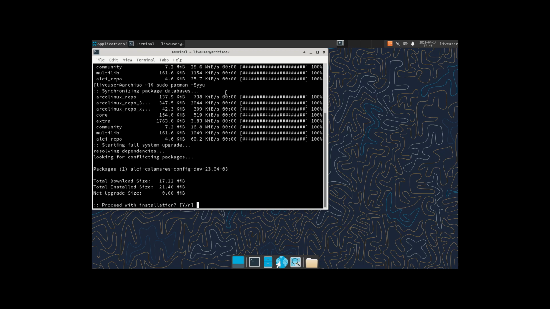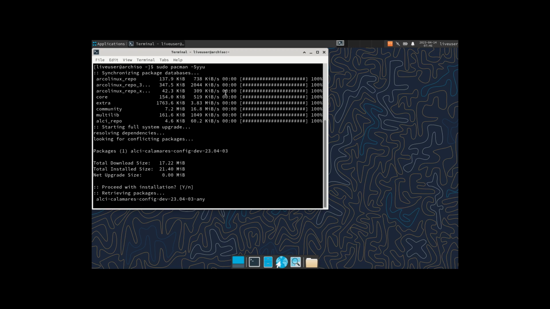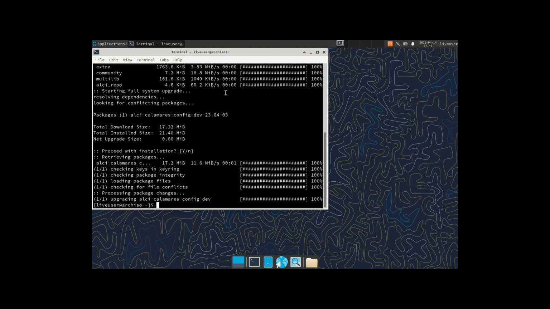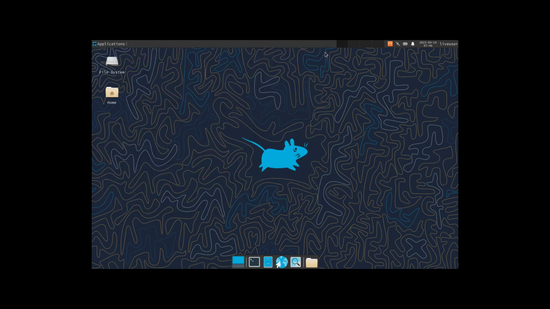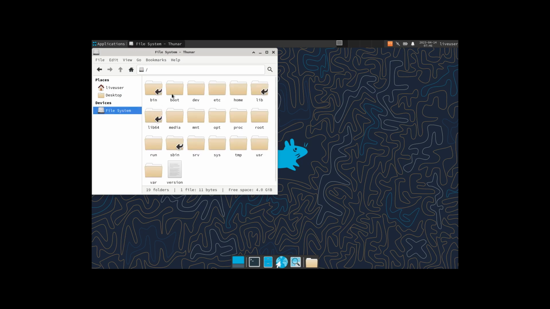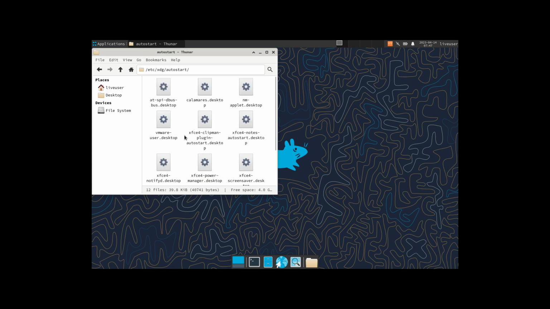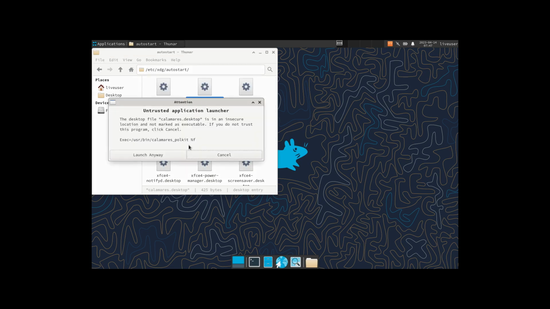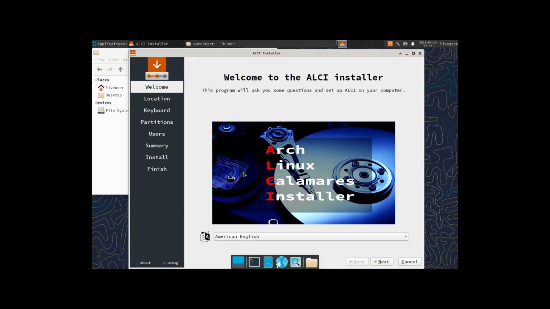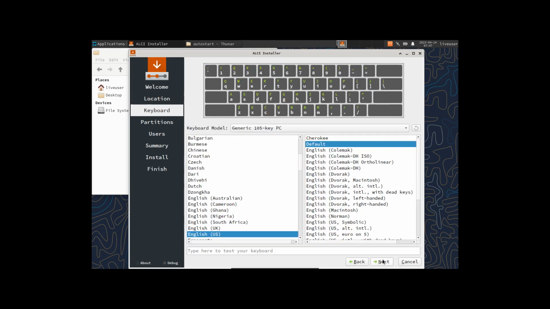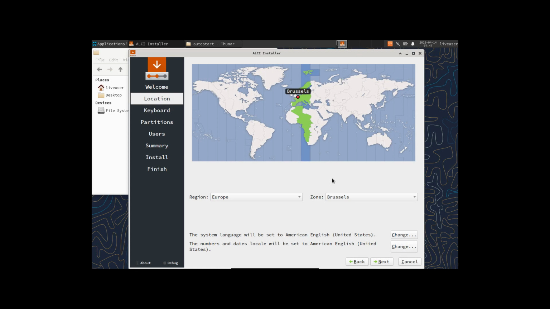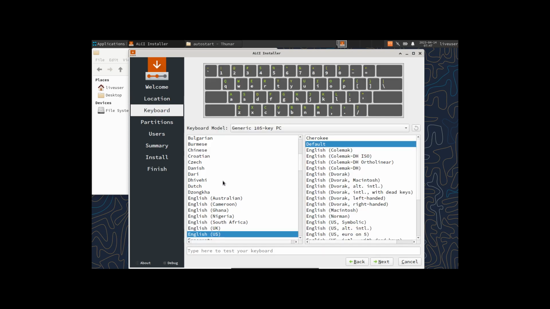Then I get my new dev in. You see? So the idea is, on the fly, in the live environment, do your testing. Now at this point in time, I've closed Calamares. I've closed it. And it's actually coming from here, /etc/xdg, how to start Calamares, to this guy. I can launch it, that's cool. So I really am doing exactly the same thing as what I normally would do. Launch it from there. Ooh, look at that. Brussels, didn't notice that. Yeah, he knows where I live. So geo IP works.